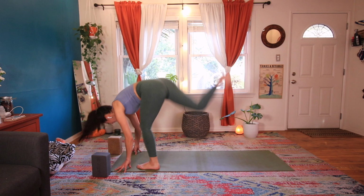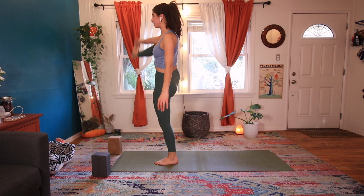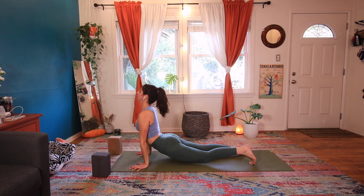maybe it's tree pose. Stand tall, bring that foot in, turn it out. Reach up, maybe catch the big toe with your two fingers, send it up with you. Two, one, send it through center. Right, we bring the knee through center, and then reverse. Warrior two, side angle. Warrior two. I love you like that, it really waters me down.